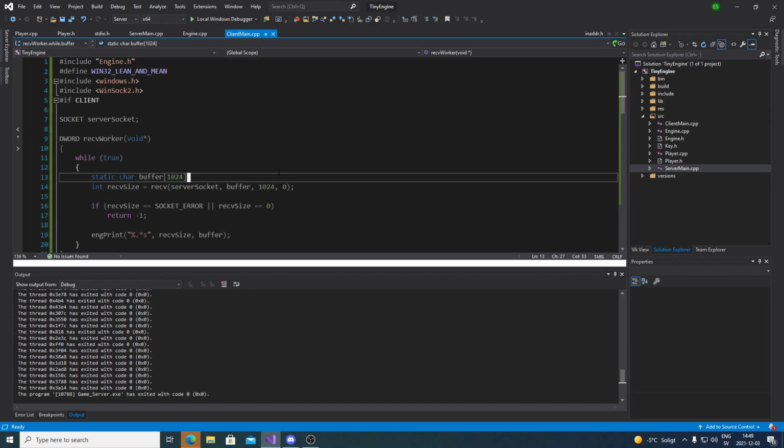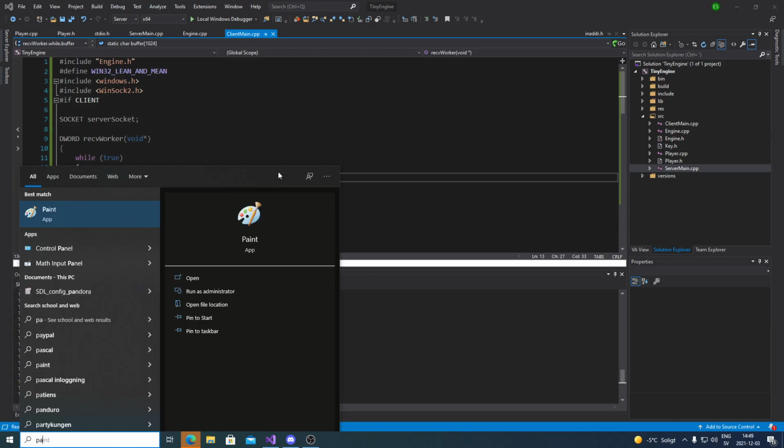So now it's time for us to define what a message should look like in our game. There are many ways of doing this. So here's the problem, let me paint the picture.